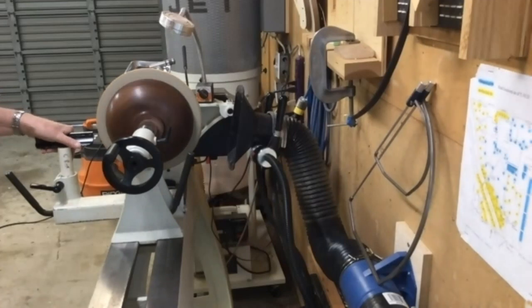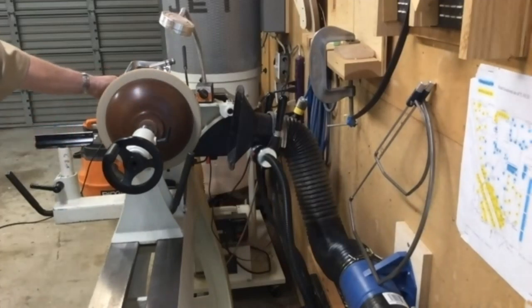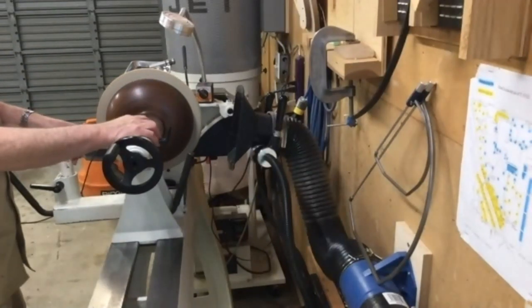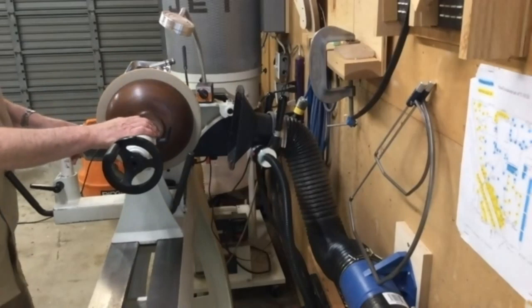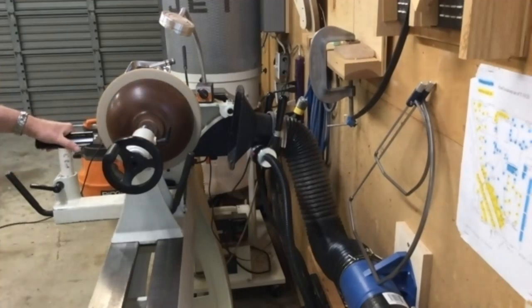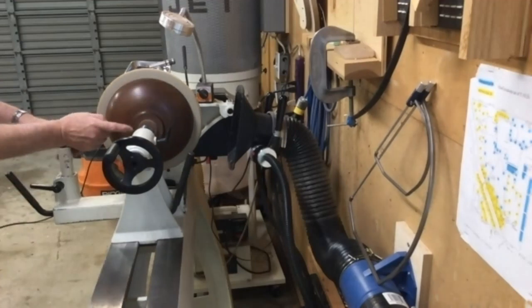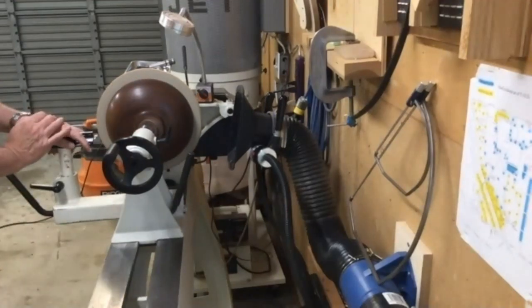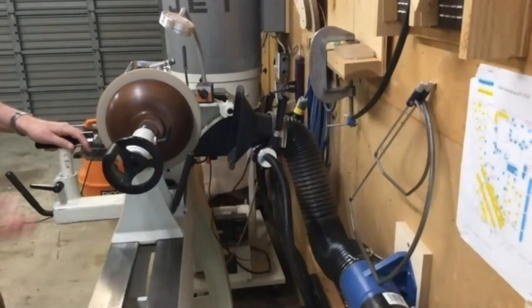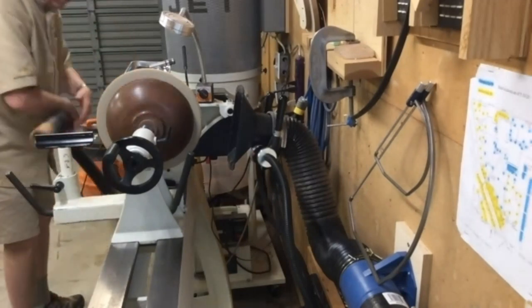The next thing I'm going to do is turn the shop vac back on and put the spindle adapter over the hand wheel. Then you'll see that it'll suck the bowl into the rubber to the point that the cone stops turning. What I'll do then is tighten up the cone, because why not have all the support you can get for as long as you can get it. Then I'll start working the tenon down with a bowl gouge again. When we get done, get in as far as you can, then we'll pull the tailstock back and finish it with just the vacuum chuck part of it. So anyway, any questions before I turn on the noise?